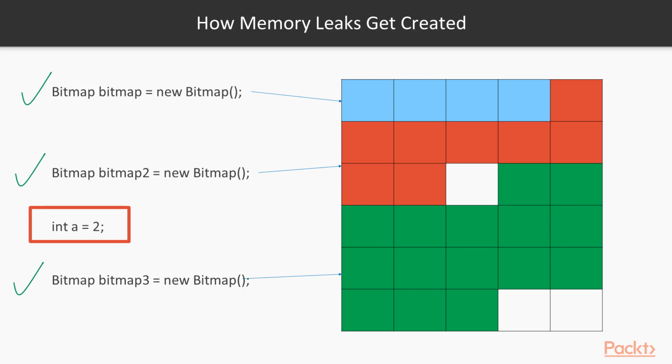Now let's see how memory leaks get created. Let's say the user scrolls down. And again, keep in mind for this example, we're not using a very efficient list. We're just scrolling down and our bitmaps are no longer being used. So here, the first bitmap that we created, which is called bitmap, is still in memory, but we scrolled up so it's no longer visible to the user, so we don't need it anymore. However, we didn't remove it from our memory, and this is called a memory leak.